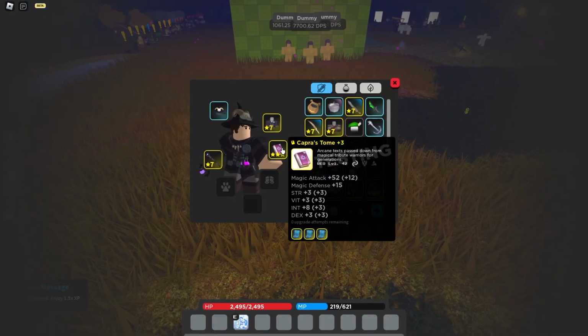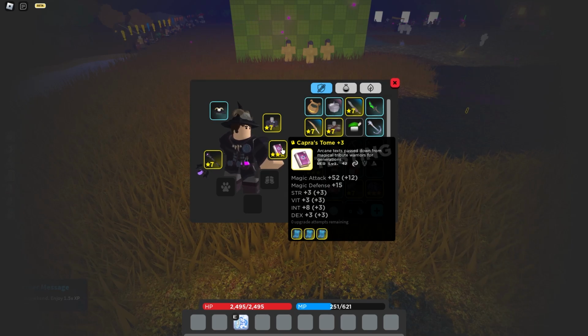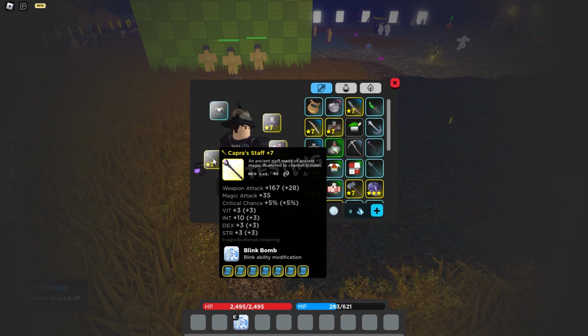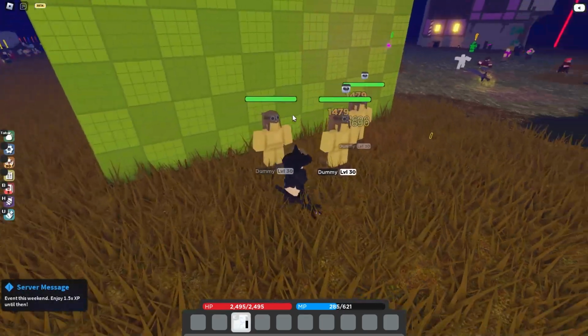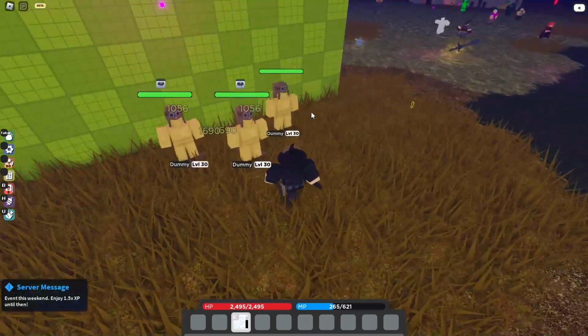You also have the Capra's Tome, which doesn't have any unique perk, but it does give magic defense, which is pretty unique for a tome. And then a base int of 5. I used some tribute scrolls on it, so it has a lot more, but yeah. And the staff gives you Blink Bomb, which is basically Mana Bomb infused with Blink. It's a little underwhelming in my opinion, but who knows, maybe someone could pull something crazy with this. But yeah, that's pretty much it.